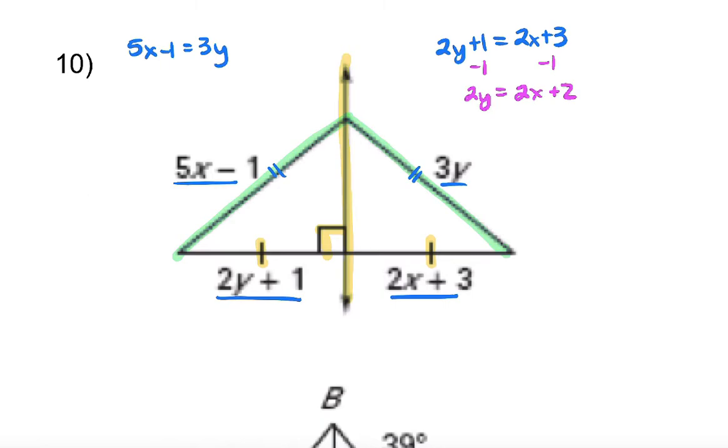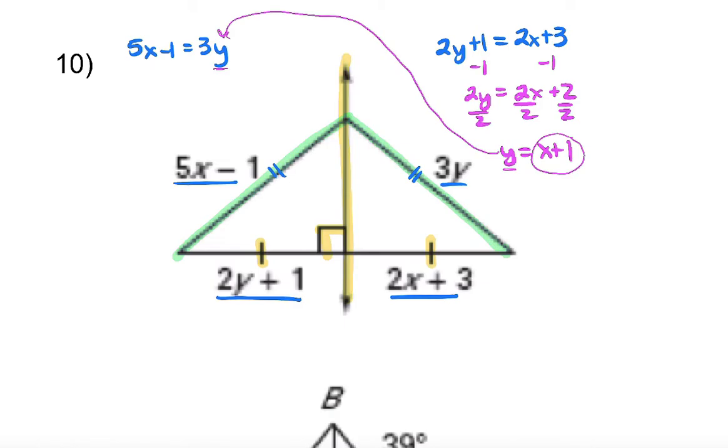And then I'm going to divide by 2 everywhere, which is actually going to work out really nice. Gives me that y equals x plus 1. Now that I know what my y value is, I can take that expression, x plus 1, which is representing the letter y, and you have to substitute it into the other equation. Do not put it into the same equation that you got this expression from, or it's not going to work out. So we're taking this and we're going over to this other equation where the y is at, and we're going to replace that.